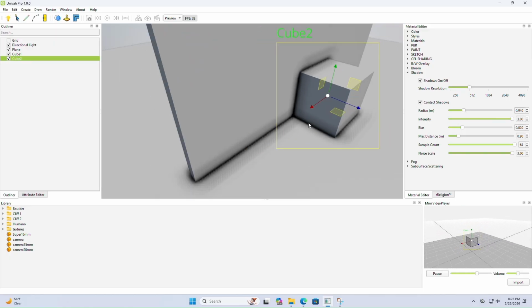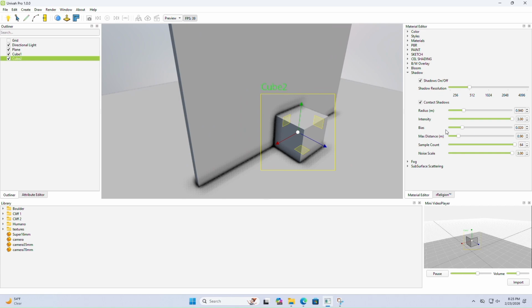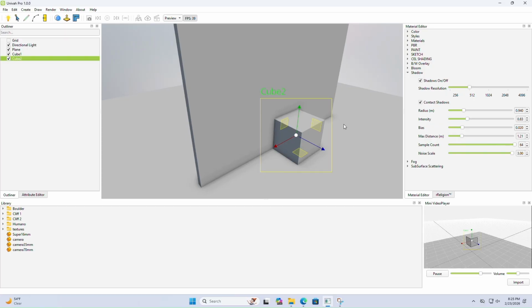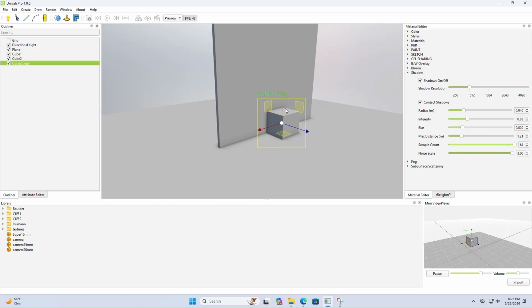it adds that, that's really intense. But you see that effect can look good depending on what you're rendering. Okay, so it just depends. That's why we give you these controls so that you can get the look you want. Okay, so yeah. Yes, so that's contact shadows.